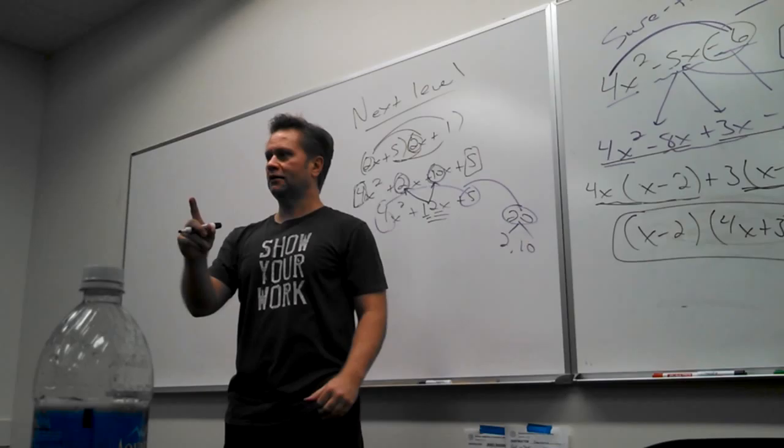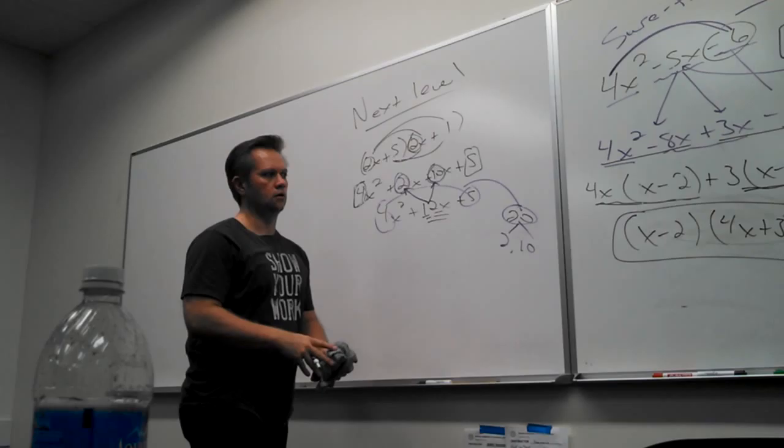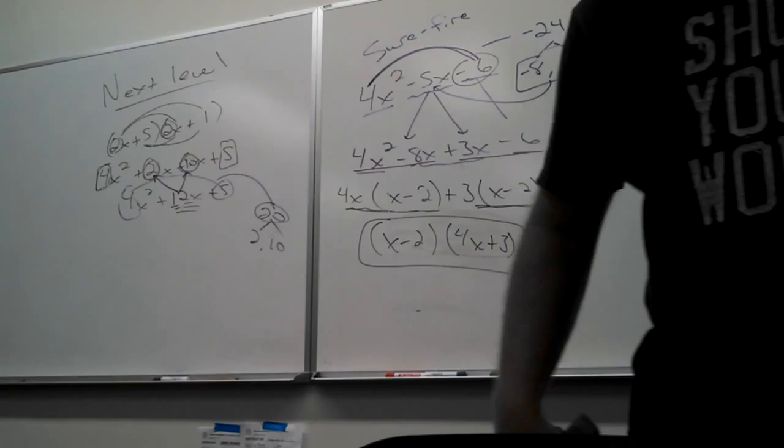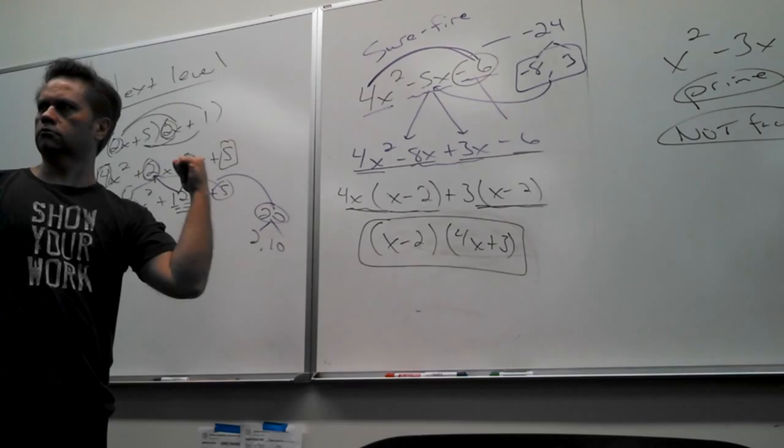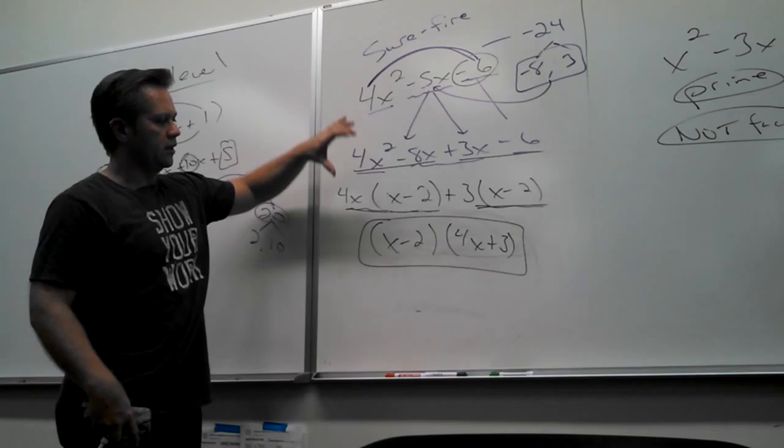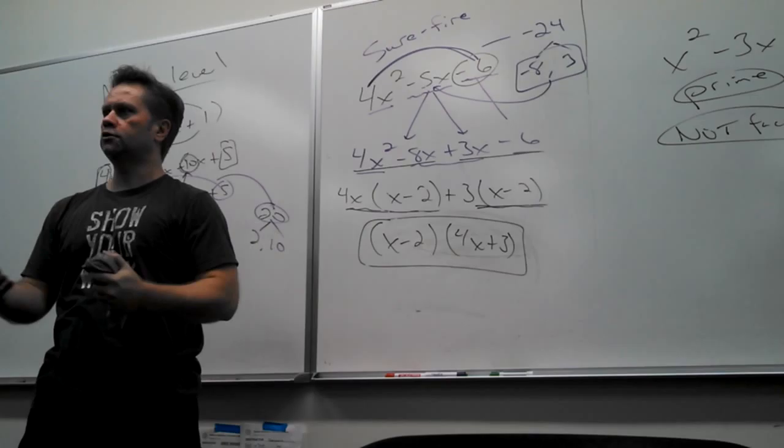All right. Does it have to be written like that? X minus 2, 4x plus 3? It could be written 4x plus 3, x minus 2. But there's no other way to write it besides those two ways. Okay. That's it. Again, if I made x a number, this would be a number, and this would be a way to factor that number, like we did before. You can always do that. It actually is a way to check that you did it correctly, if you have time.